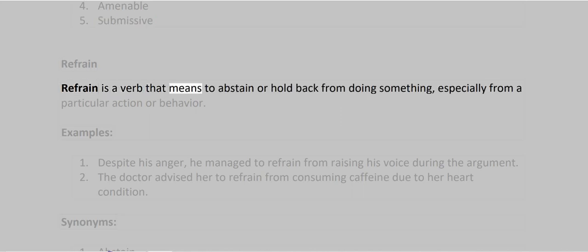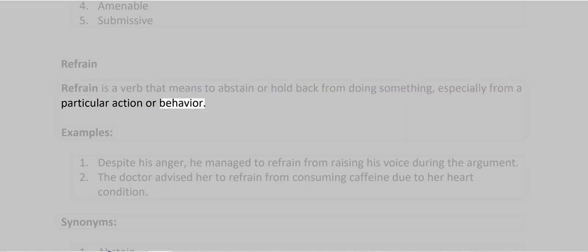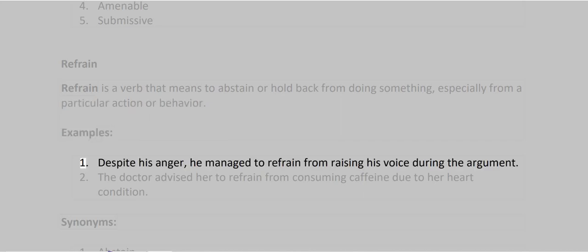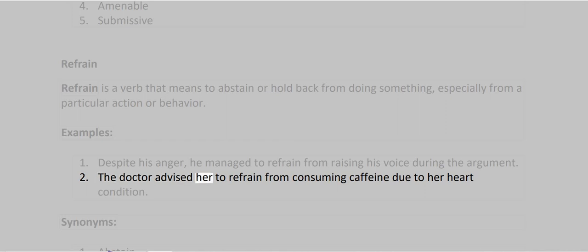Refrain. Refrain is a verb that means to abstain or hold back from doing something, especially from a particular action or behavior. Examples: 1. Despite his anger, he managed to refrain from raising his voice during the argument. 2. The doctor advised her to refrain from consuming caffeine due to her heart condition.